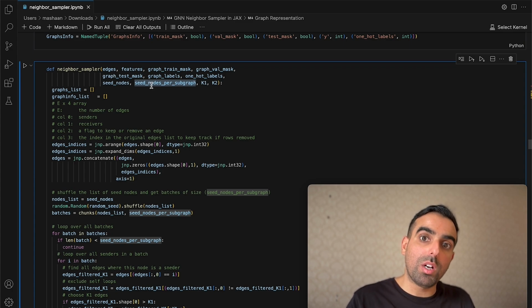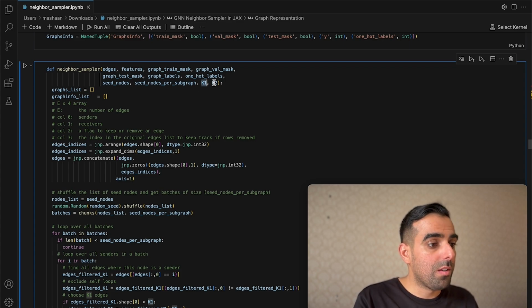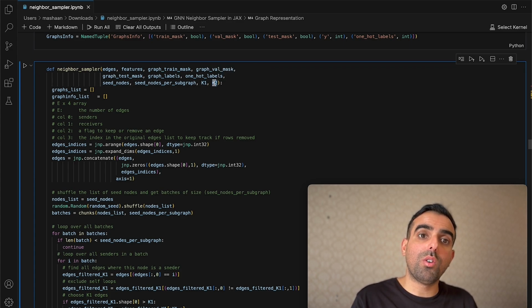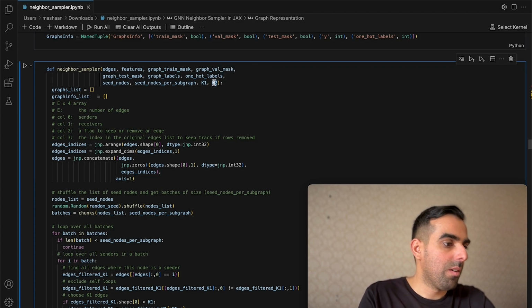Then I'm trying to jump and sample edges and nodes. K1 is how many edges are going from the seed nodes. K2 is how many edges are going from the neighbors of the seed nodes.